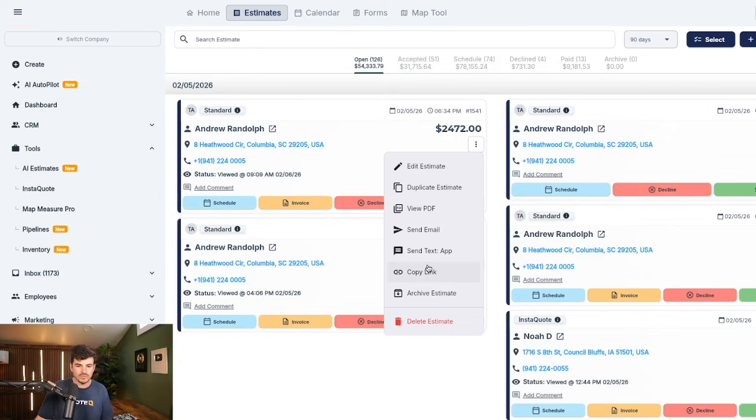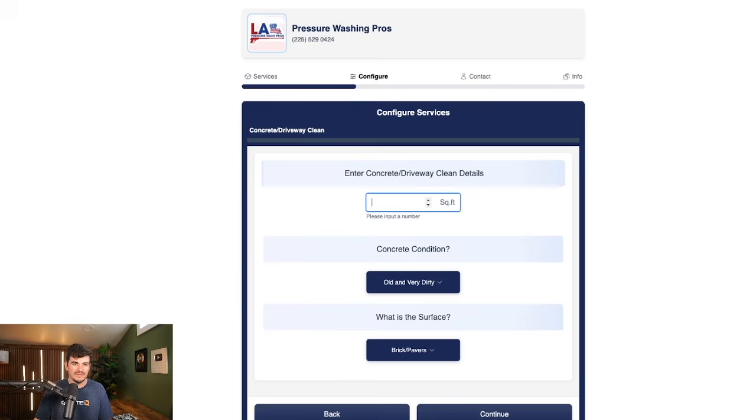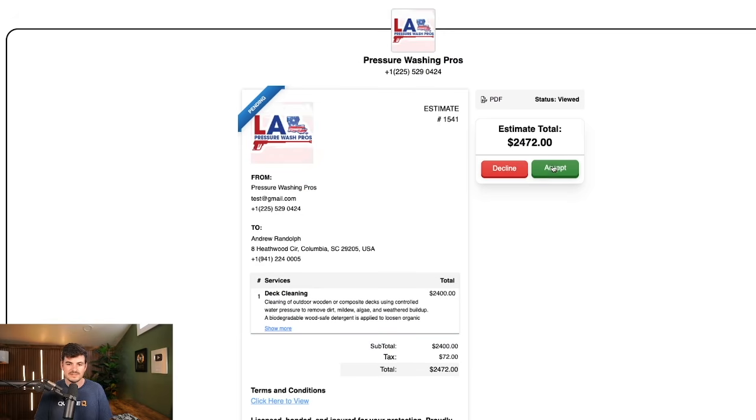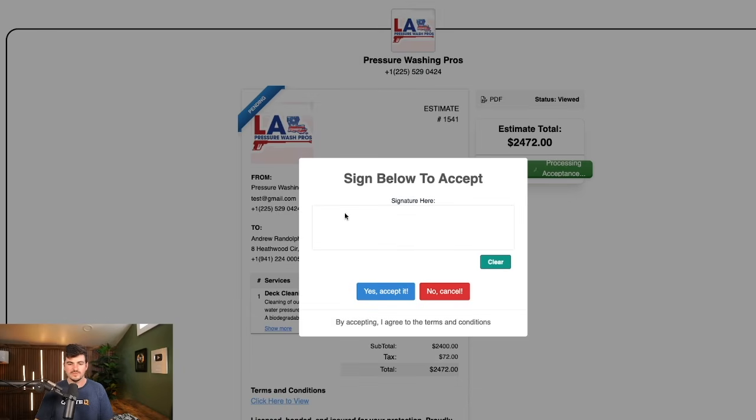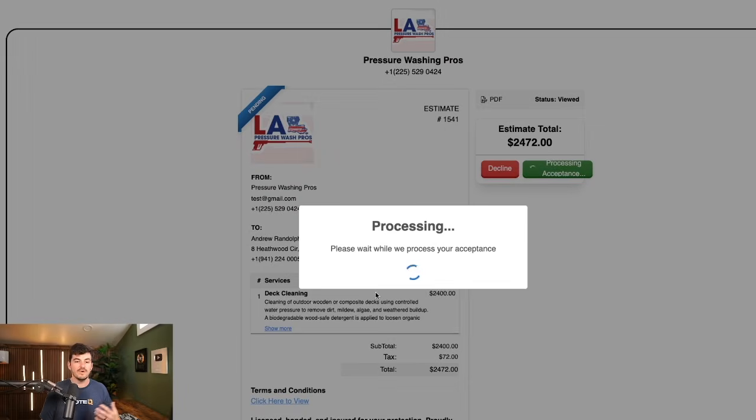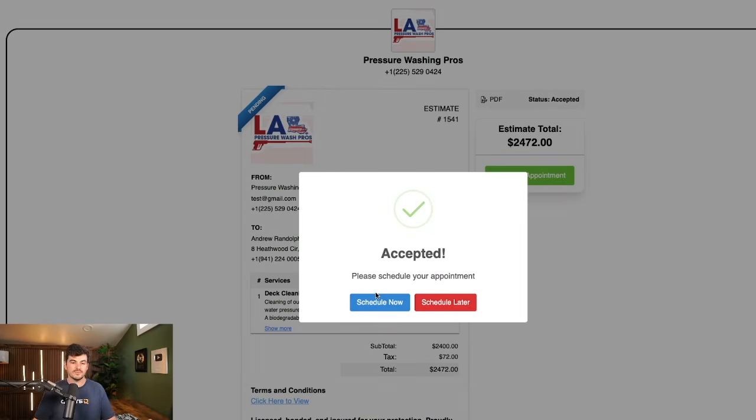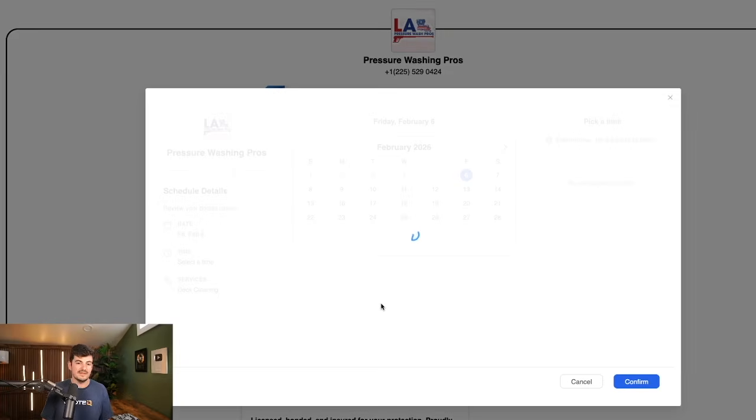The next schedule tweak that I'm going to show you guys is actually within an estimate. So I'm going to click in here. We're going to go ahead and jump directly into this estimate. As you guys know, if you've looked at our estimates before, every single estimate is going to require a customer signature, which is time and date stamped to the PDF. We're then going to accept this right here, and then it's going to prompt us to schedule the job now if we'd like to. So this is the customer's perspective. Once the customer signed, they could then have the ability to schedule.